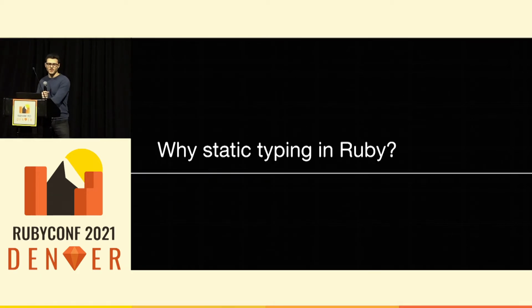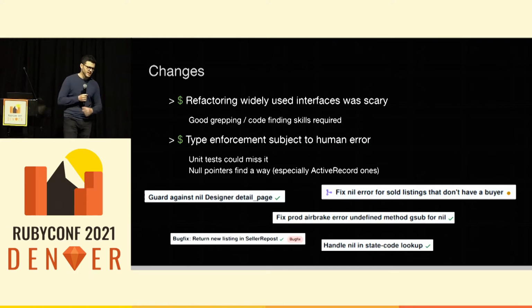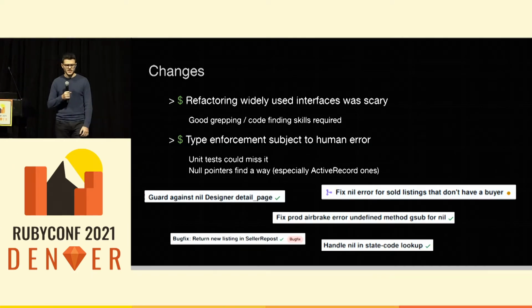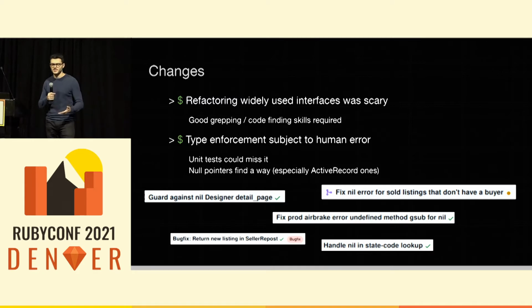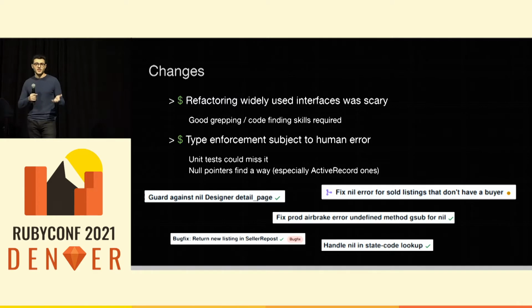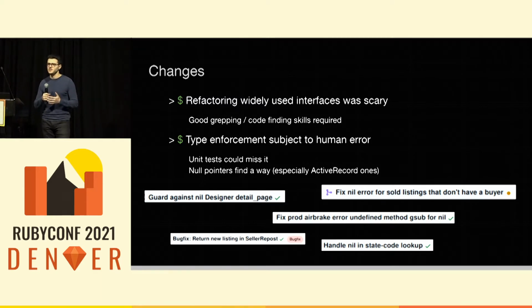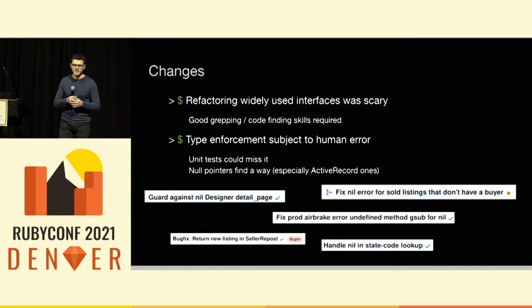So why static typing in Ruby to begin with? I think the big thing for me here is feeling confident around refactoring and feeling confident about the changes that you make, right? So Ruby being dynamically typed, let's say you want to refactor a method, maybe you get lucky and the method is very uniquely named, and you grep around the code and you find all of the instances that invoke your method and you change it and it's all good, right?